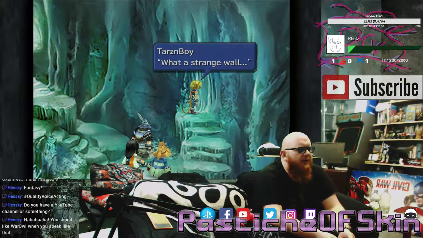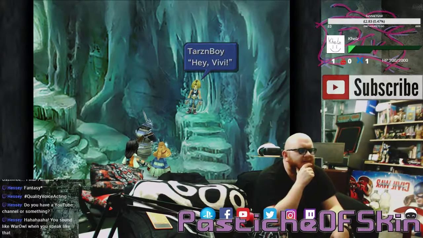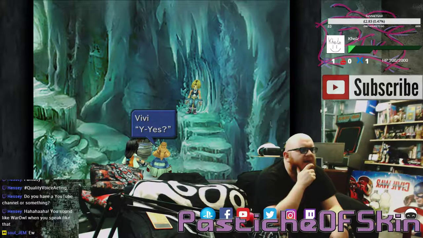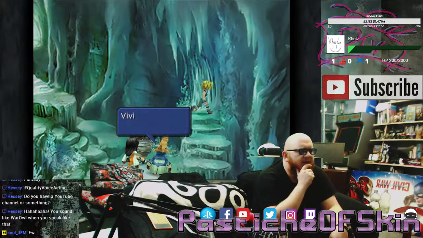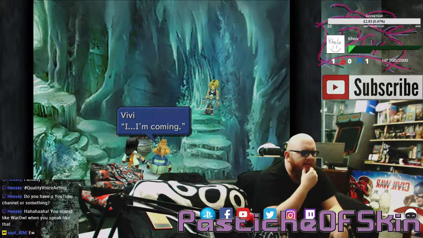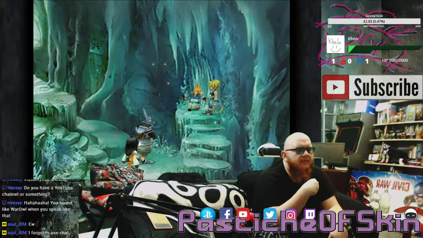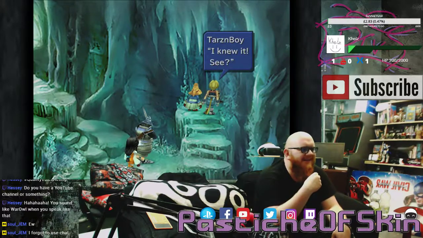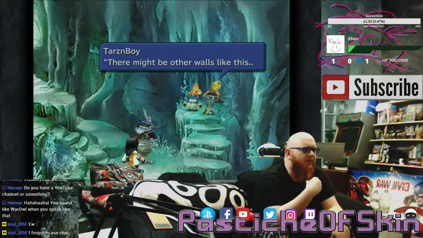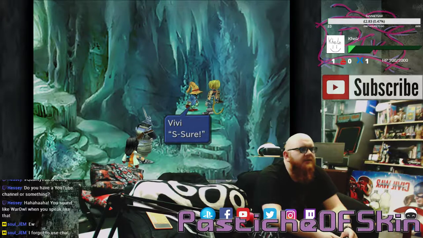What a strange wall. There's gotta be something behind it. Hey, Vivi! Yeah? Can you break this wall down with your magic? I'm coming. Whoa! I knew it, see? Must be other walls like this. I'm counting on you, Vivi. Sure.